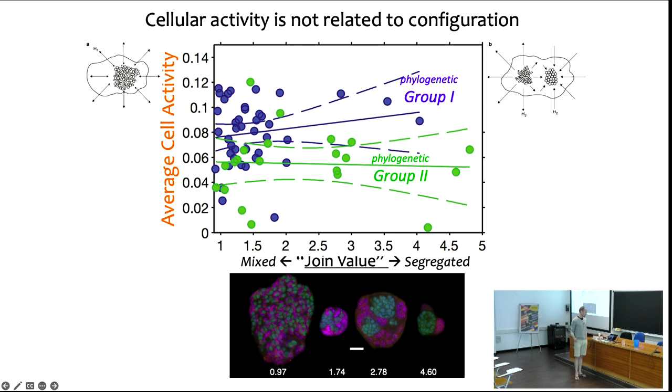We asked, if you look at the activity of these cells in the consortia, does it have anything to do with how segregated or how well mixed they are in the consortia? It doesn't have anything to do with that. We've got these two phylogenetic groups. It doesn't matter if it's this Mickey Mouse type, where the archaea are totally segregated from the bacteria, compared to very, very well mixed. A lot of growth rate heterogeneity and diversity in here, but it doesn't have anything to do with the kind of bulk mixedness that we find in the consortia.